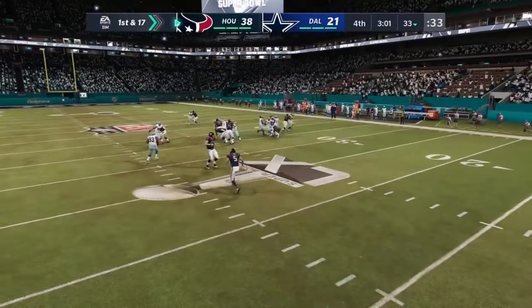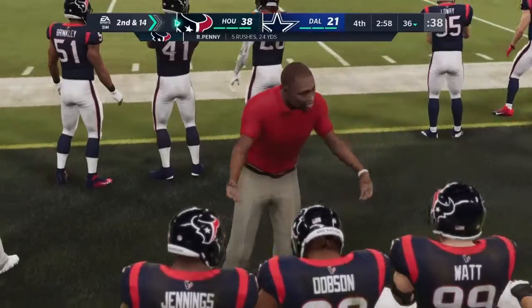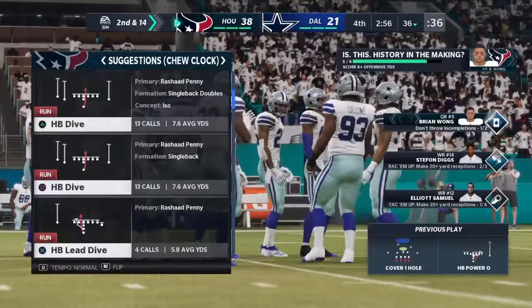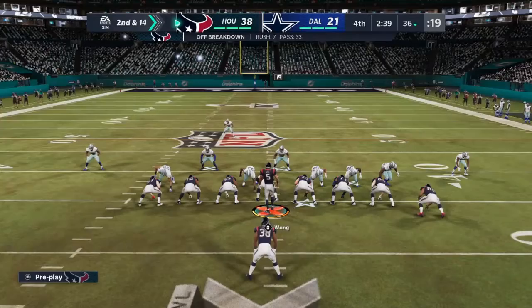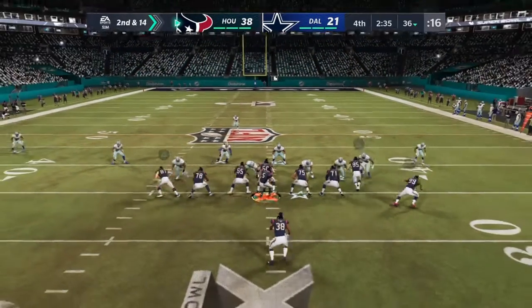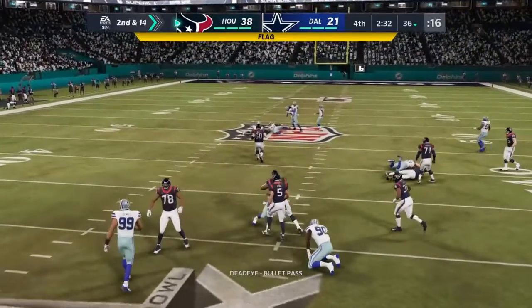After the penalty, it's Penny. Rashad Penny, the ball carrier. Brandon, I've got to think this offensive line has got some smiles on its faces. And I know it sounds crazy, but they practiced for this back in training camp. They knew they'd be in situations where there'd be extra defenders in the box coming after them, trying to keep them from locking down a game. Right now, they want to show the world they're up to the challenge.